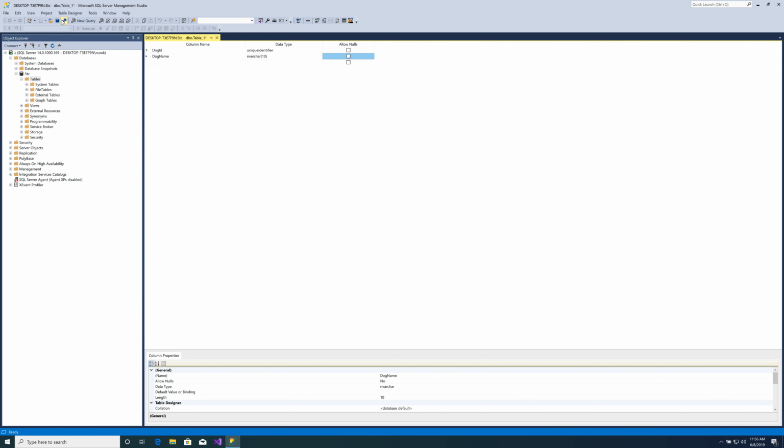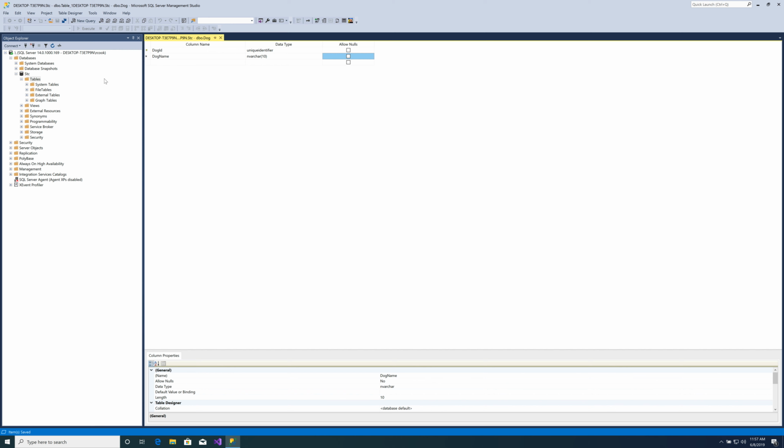And I'm going to hit save, and we want to name our table. And this is massively important, and it really is, because your data model, your database design, is the foundation of your whole project and the things you build on top of it. It's your basement, it's your foundation walls, and we'll have a whole separate lesson or 20 on data modeling. But I'm going to call this dog, and I'm going to keep it singular. Some people do plural, but there are pros and cons to just about everything in software, or everything in life. And you might be arguing that this should have been an animal table to begin with, but we'll get into all that later.